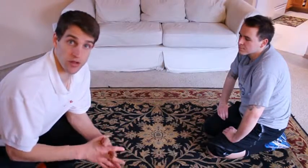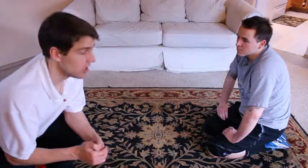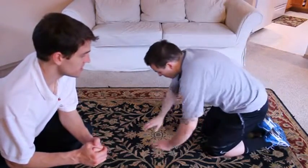Now this exercise we're going to be looking at from home is going to be similar to the kettlebell swing in the fact that we're going to be adding more of a dynamic challenge to the muscles in the posterior of our core, the paraspinal muscles, multifidi, which play a large role in low back pain. So Patrick's going to come up on his hands and knees.